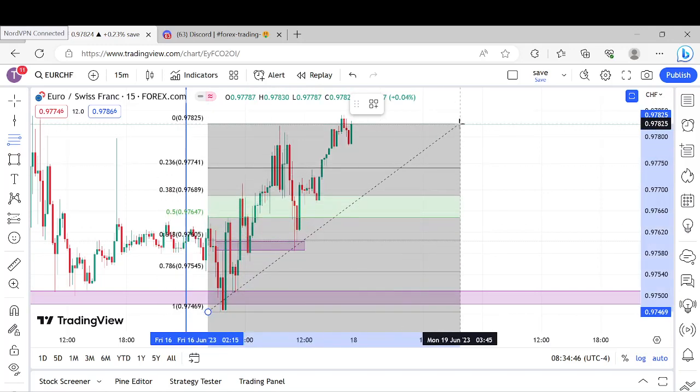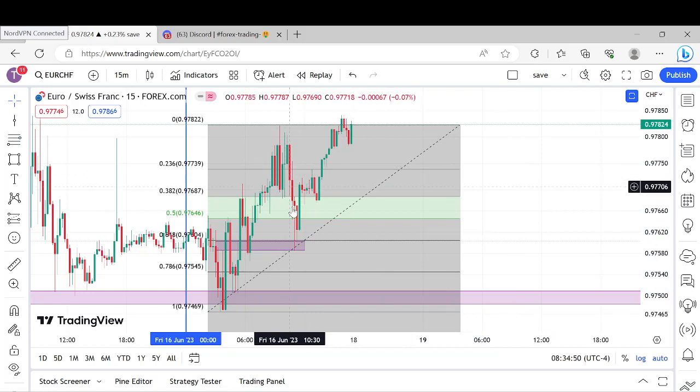And if you look, we did indeed get a discount market on that last move lower. If you take your Fibonacci from London low to the absolute high of that price rally, see how it pulled below a 50% equilibrium of that price range? That's a discount. That means it's good to go, because we also got those fair value gaps down there as well. At that point, it has everything that I want.